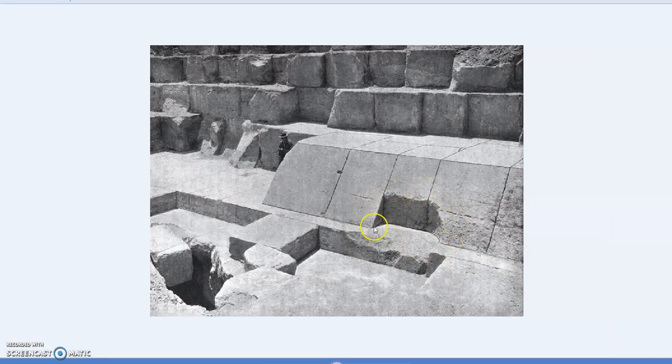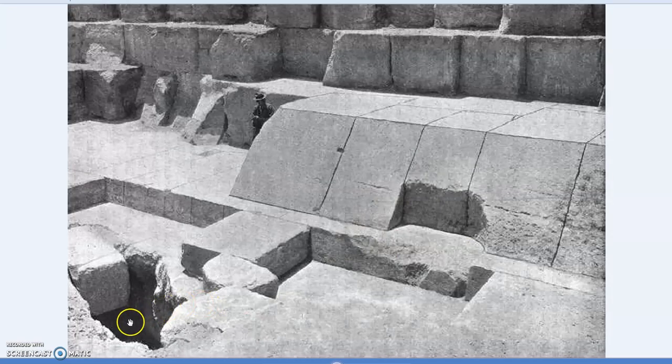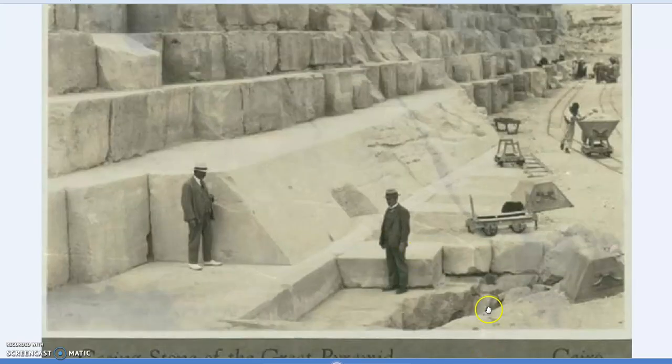This one is particularly interesting because we see a really good angle of a large piece that's missing from the north side casing stones. We also get a top-down view of it — maybe they were looking for the entrance, because you always look on the north side for a pyramid entrance. The Great Pyramid is unusual in that the chambers and passages are high up; typically in pyramids the chambers and shafts are at or below ground level. This is pretty much dead center on the northern side, which would be the perfect place to look, and most other pyramid entrances are in or around this area.